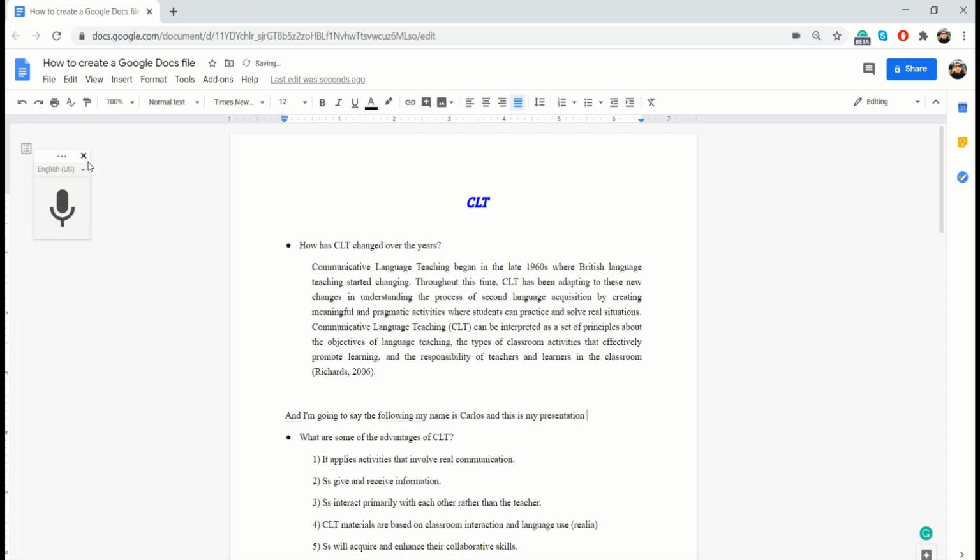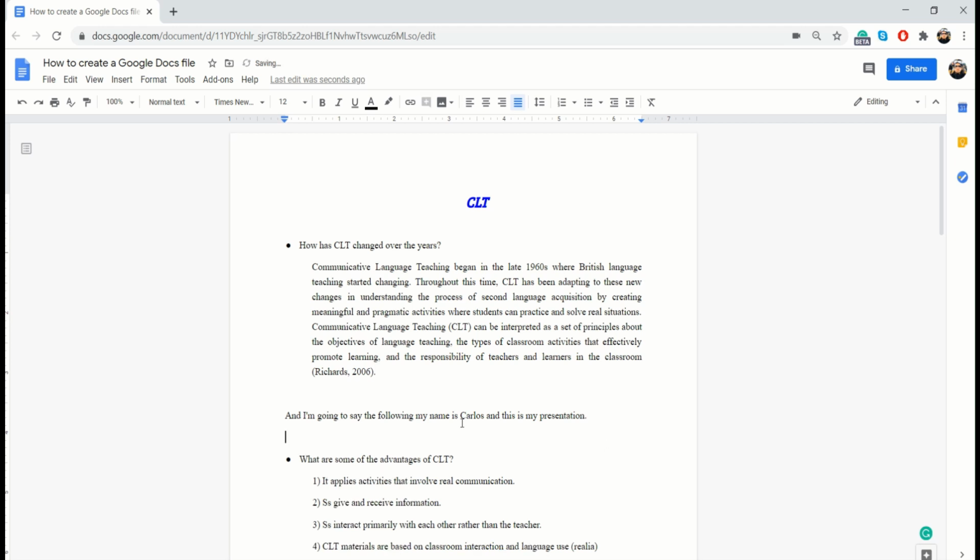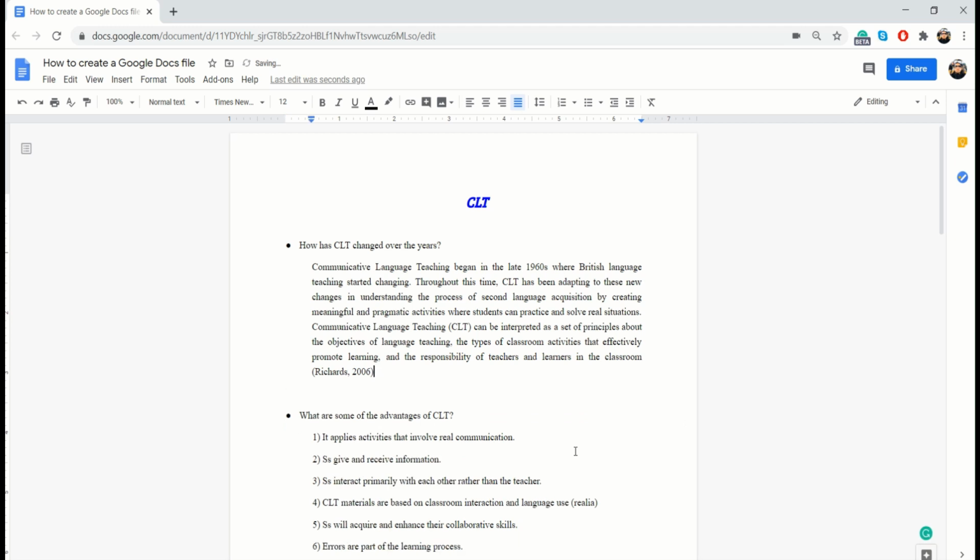Okay, you just click on this and then you stop it. You can add a period here to make everything beautiful. Obviously sometimes you have some mistakes. I mean, not you, but when the voice recorder is recording, so you just have to fix those things. But as you can see here, it is very useful if you just want to record your voice. And here it has voice typing help, but almost the same.